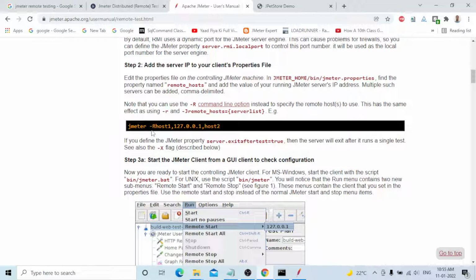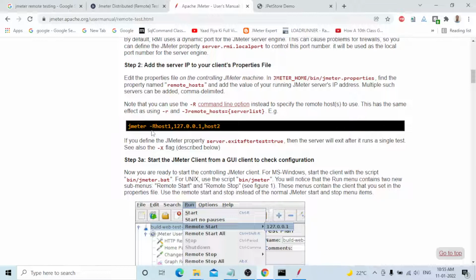JMeter hyphen n hyphen t, location of the JMeter script or JMX, after that hyphen L, location of the result file. Location of the result file, after that close. After that hyphen capital R. Remember guys, hyphen capital R.